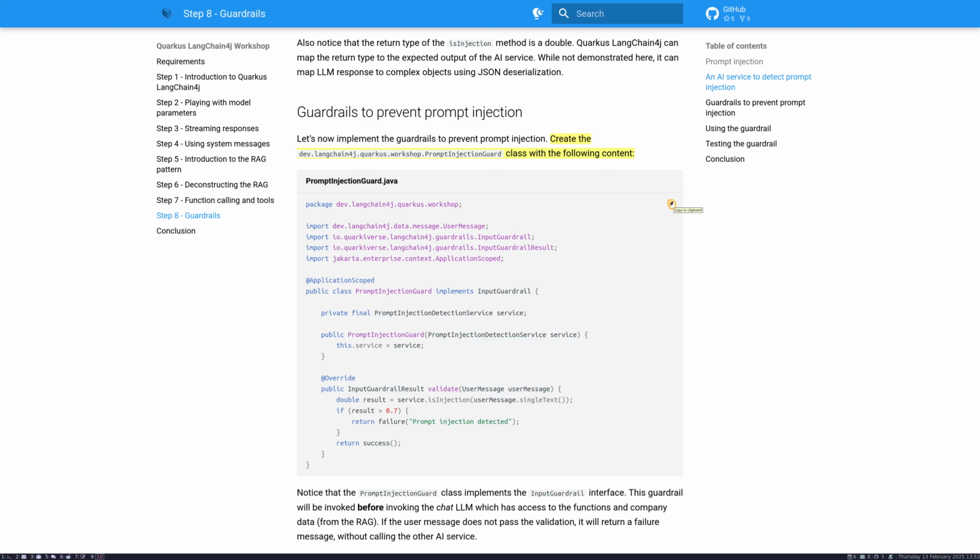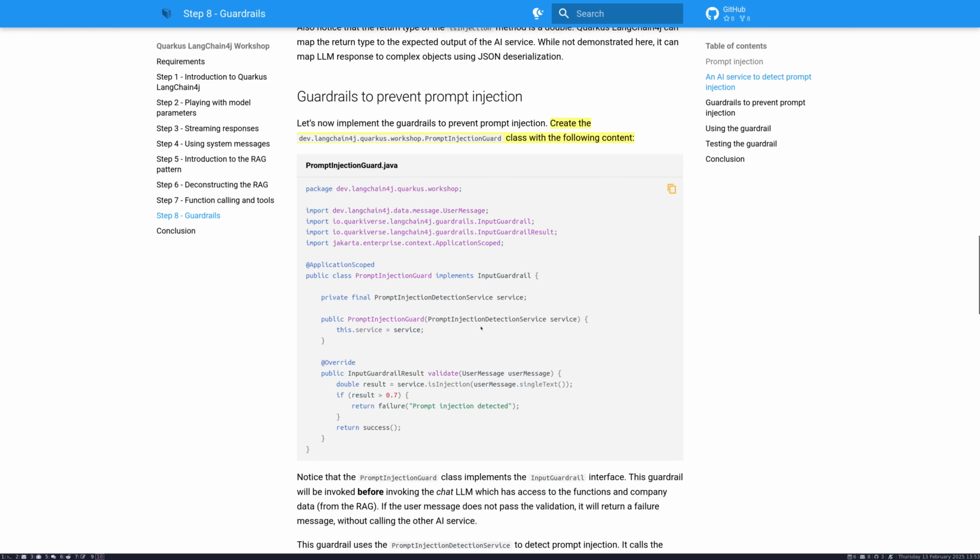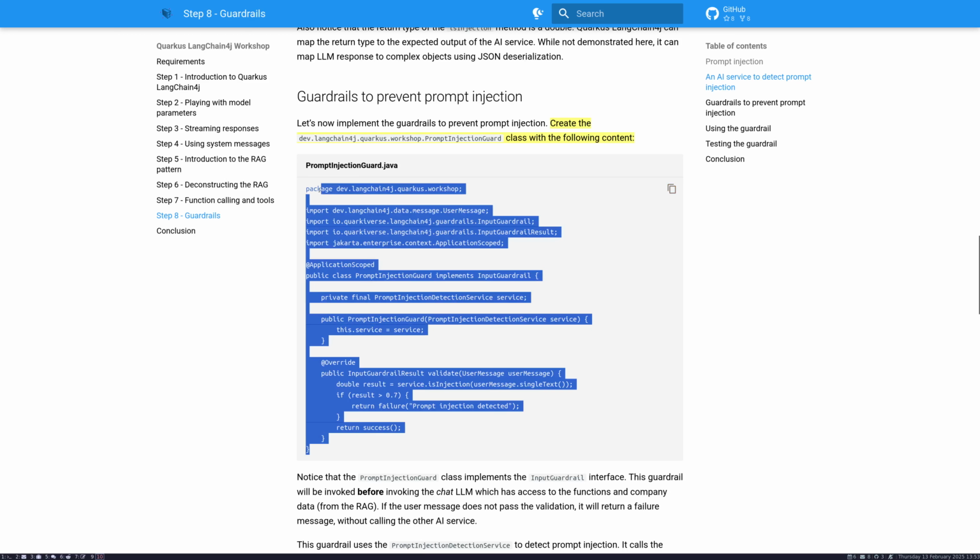So I'm going to create an input guardrail, and that input guardrail is going to be an application scoped bean that is going to delegate to the prompt injection service that we just created in order to perform validations. If the prompt injection detection service returns a score of 0.7 or more, then we are going to fail, and in all other cases we are going to consider the request safe and return success as the input guardrail result.